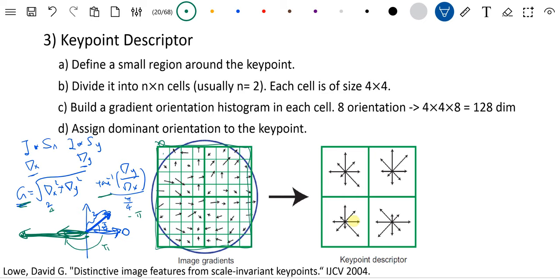going to break it into different cells. Each cell is like this 4 by 4 region, and each block is this larger one. Here we have 2 by 2 blocks, which means 2 cell by 2 cell blocks, so there are 4 cells within each block. But in the homework, we have 1 by 1 blocks, so block and cell are basically the same thing for the homework. In any case, in each cell we can figure out a histogram like this.